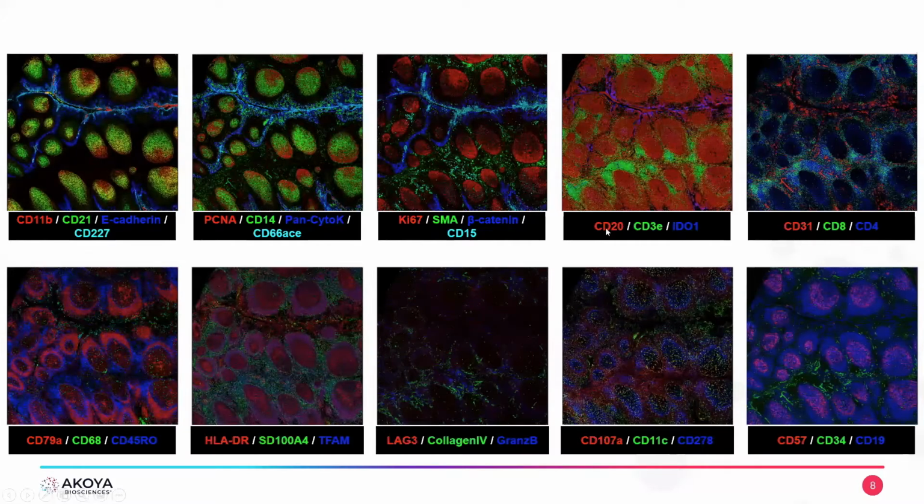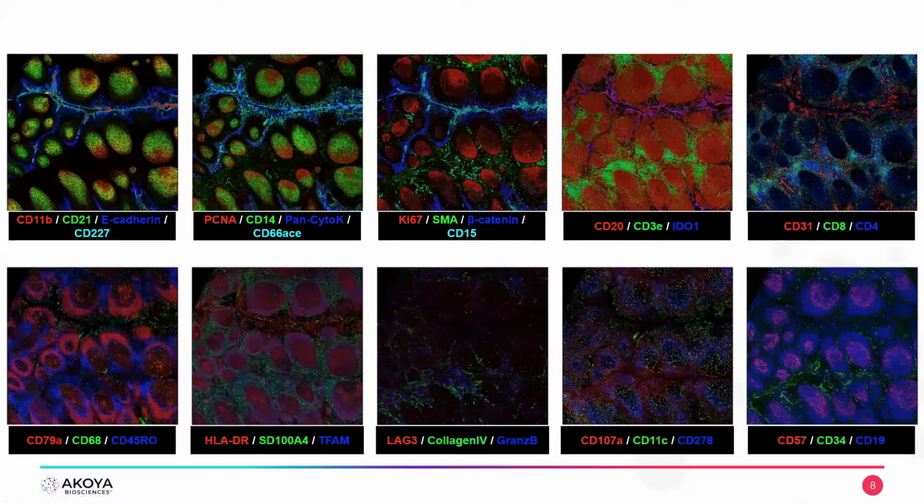You can see here, for example, this panel, a lot of B cells labeled with CD20. You have the T cells outside of these sort of circular follicles or proliferating regions for the B cells, and IDO1 labels yet another structure in this tonsil. So the data add up nicely. They're nice to look at, but they just have a wealth of information here.